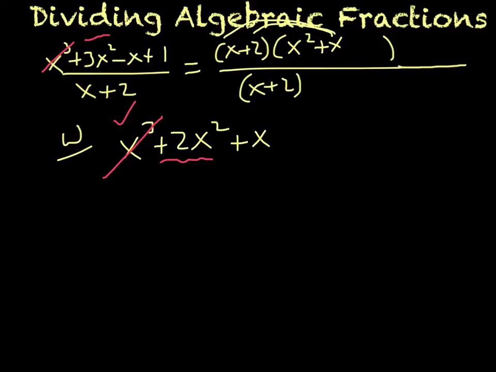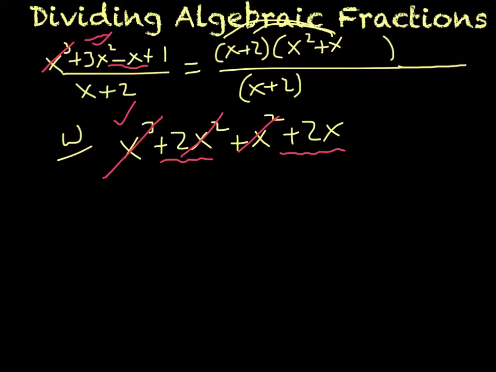So I'm going to have plus x squared plus 2x. Consolidate my x squareds. Do I have 3x squared? Yes. So this is all good. We're now looking at the next power, 2x. So I have 2x. I need minus x.